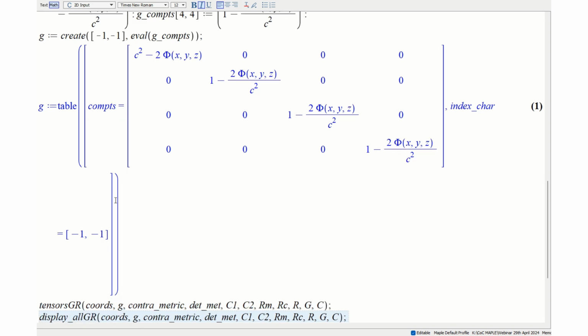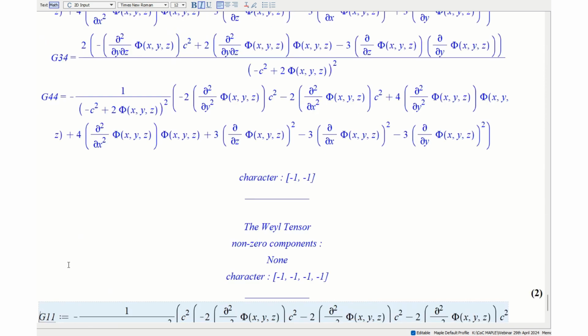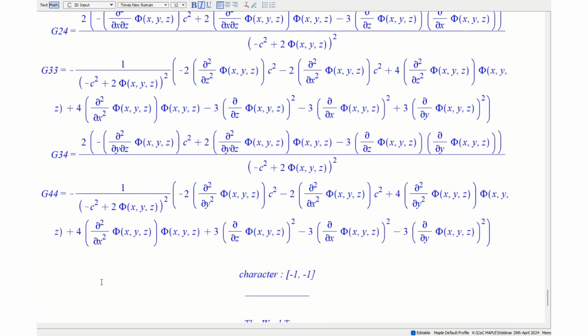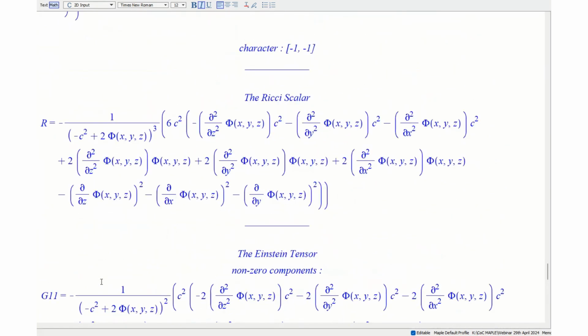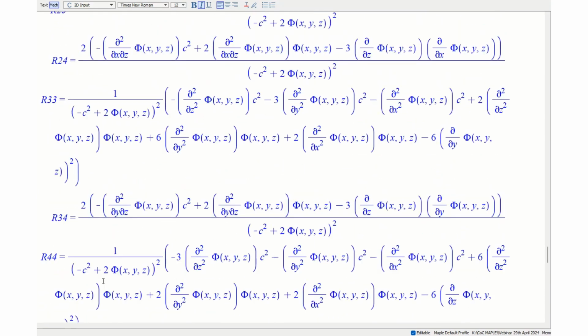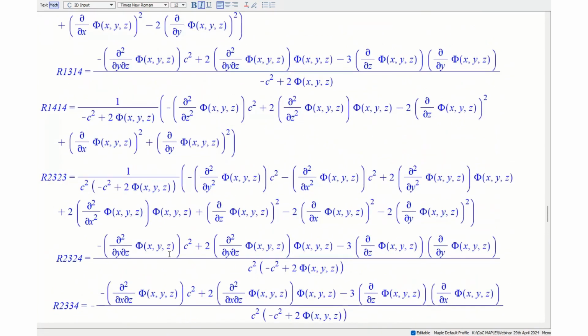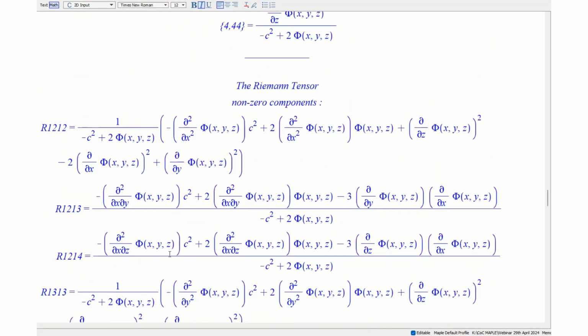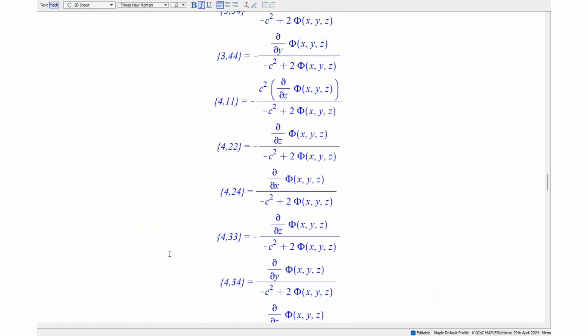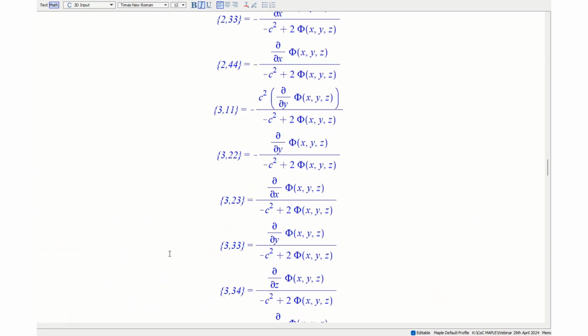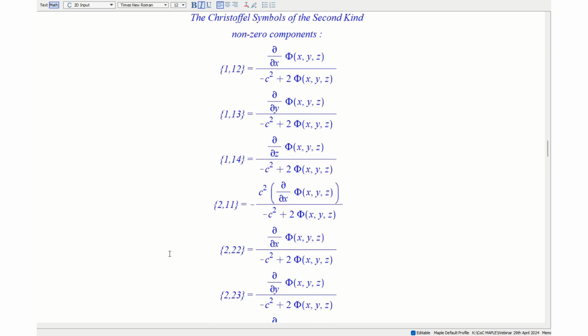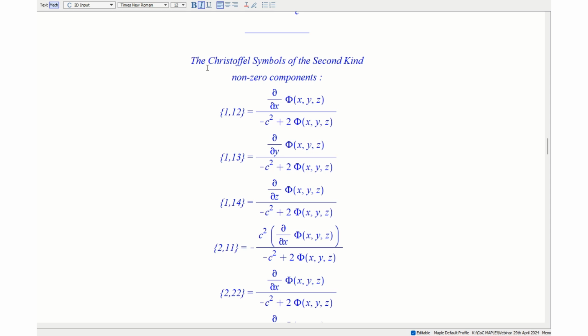Then you can calculate tensor gr. You can run this command and then you can ask for display. So the display part is running, it is completed, and now you can see the display part. Here a big calculation is being presented, where the Christoffel symbol of kind 2 you are observing on your screen now, only non-zero components. Prior to that there will be the Christoffel symbol of kind 1.